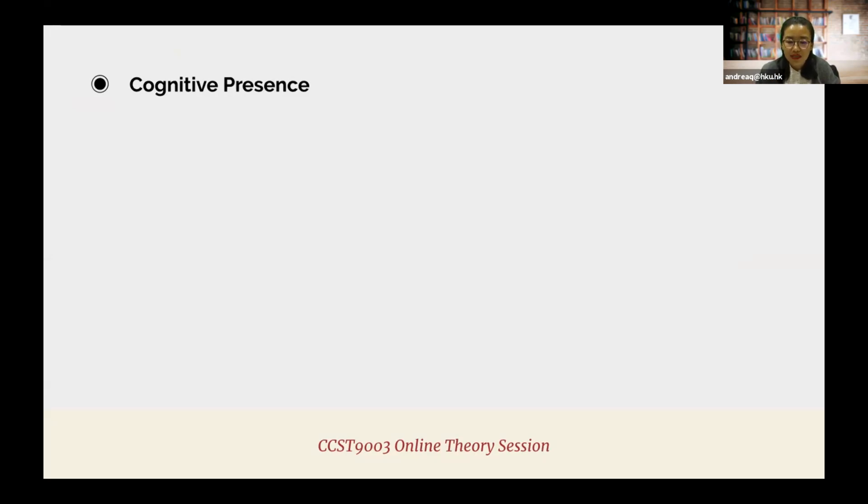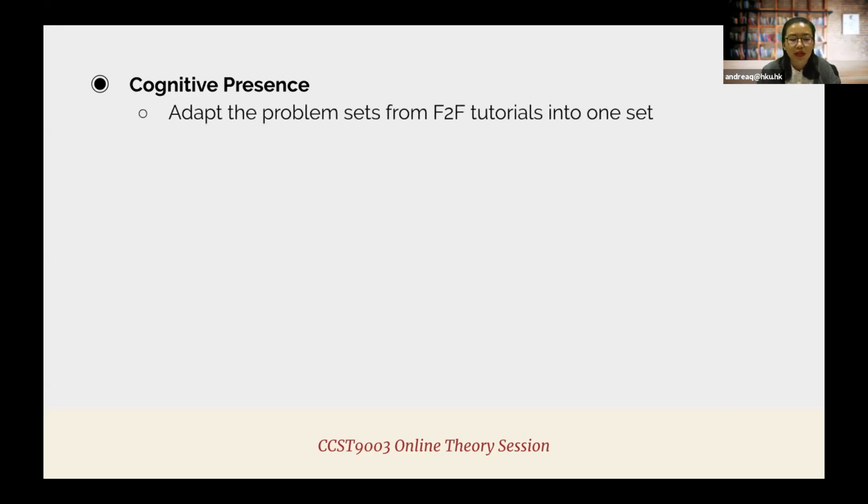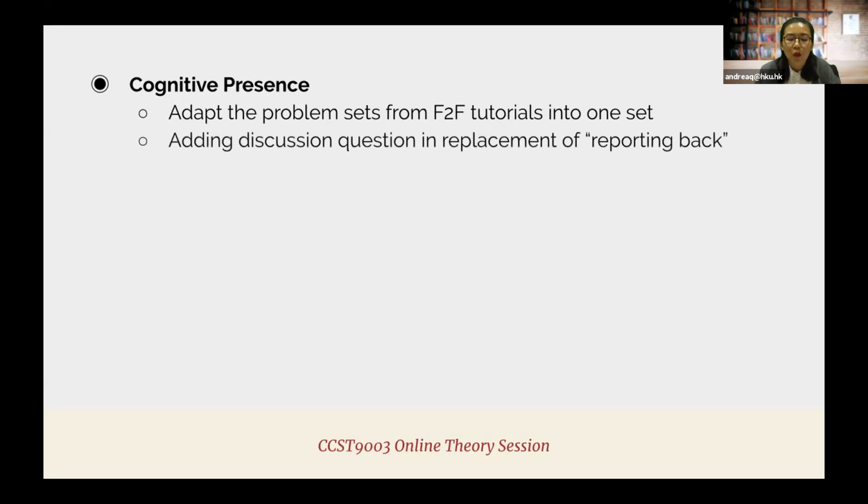But now with the online setting, they each work on their own problem sets. There's no such concern. So instead of using different problem sets, we adapted the 3 problem sets and merged them into one problem. And then using this problem, we add a discussion question in replacement of the reporting back session. So what students will be doing is that they will have a big task broken down into several smaller questions. And then at the end, they will have a discussion question to talk about their problem-solving process.